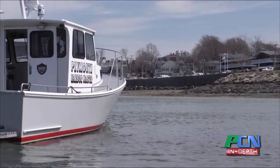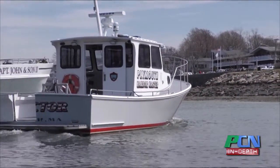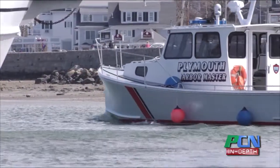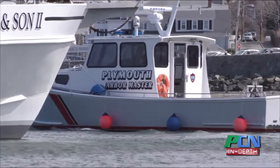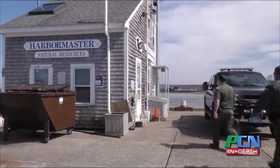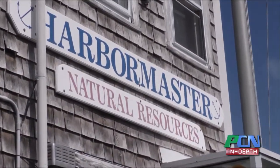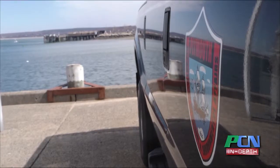We begin with Harbor Master Chad Hunter and Director of the Department of Marine and Environmental Affairs, David Gould. We started at the Harbor Master's office to hear about changes coming this spring to our bay. A major change after approximately 50 years, recreational shellfishing is once again allowed, as is the leasing out of oyster beds.